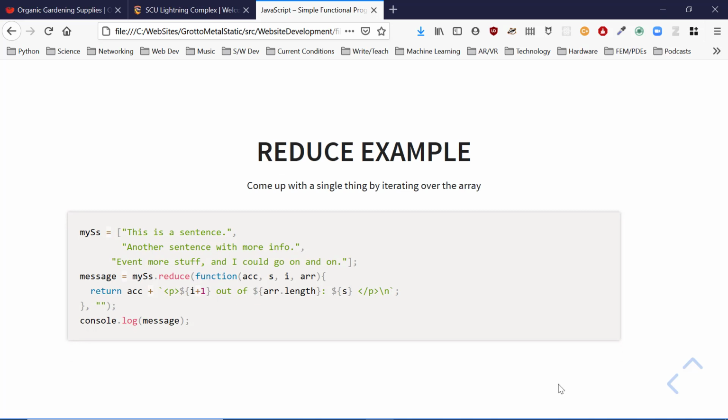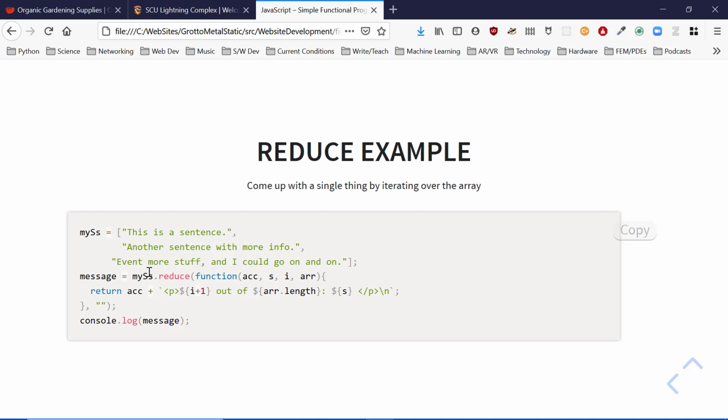Reduce. Come up with a single thing by iterating over an array. Here's a string. Here's a string. Even more, here's an array full of strings. This thing takes an accumulator. Three items this function takes: an accumulator, the current item, and it can take the index and the entire array.